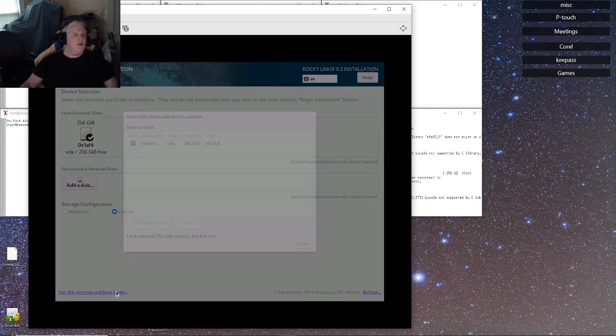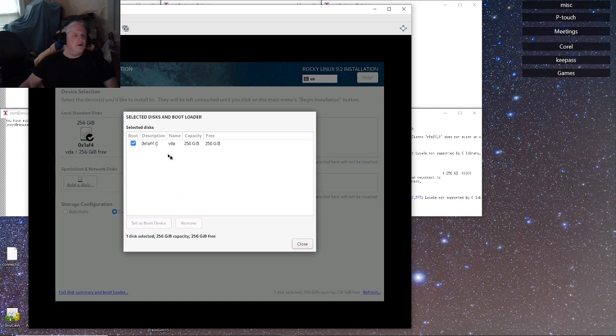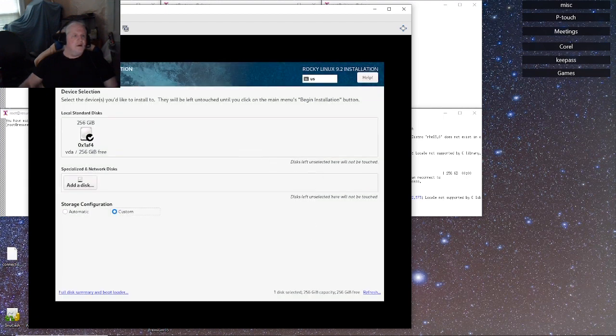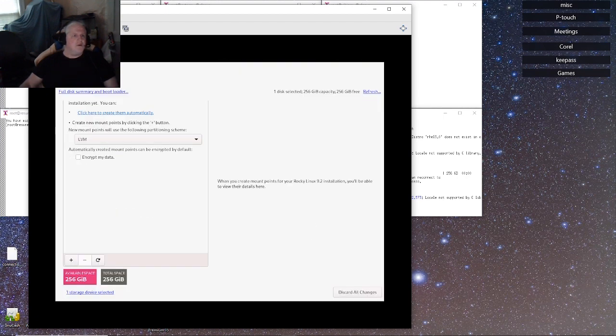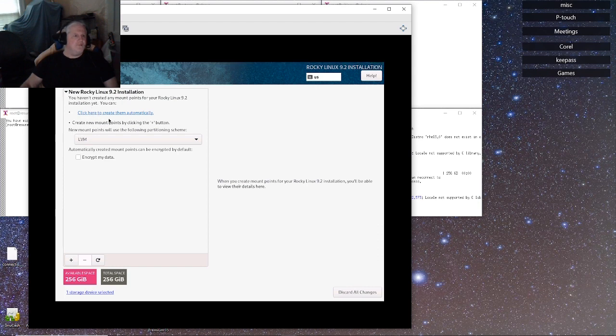And we'll go here to full disk summary, see what we have here, a 256 gig disk showing up as VDA. Now, custom install will take us to this screen. Now, there's nothing there right now. We'll create them automatically as a quick starting point.